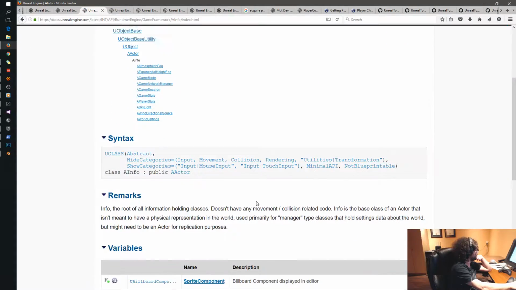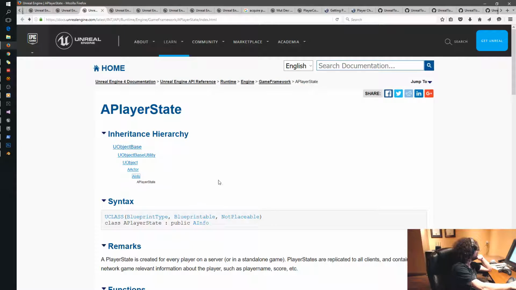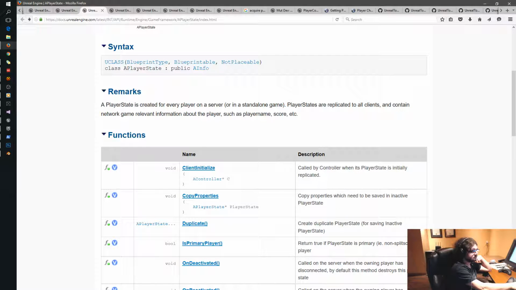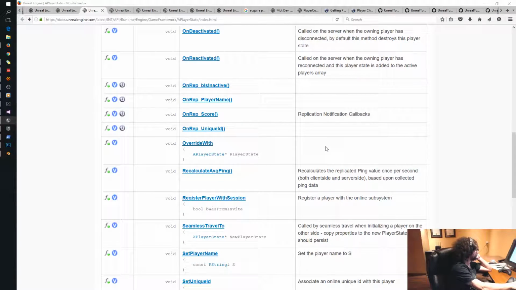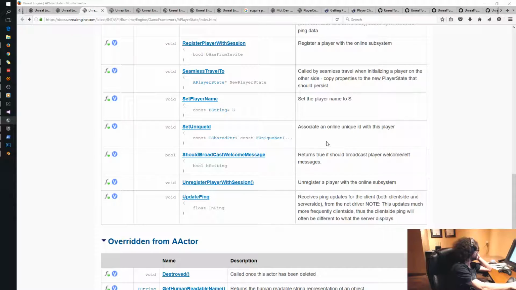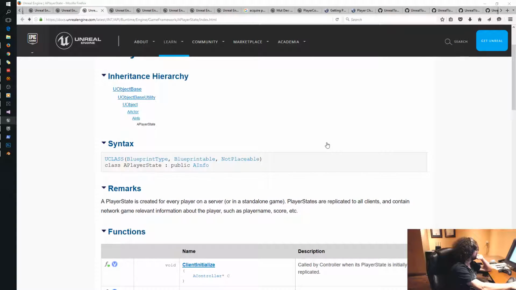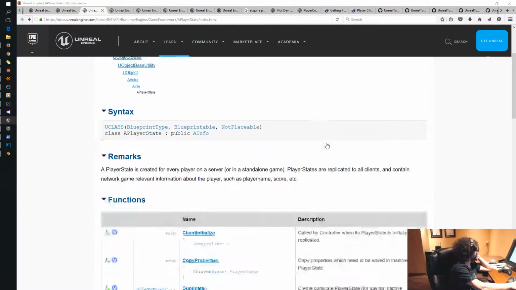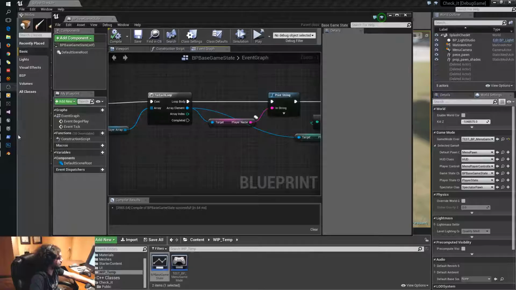So maybe it's an A info. This can't be right. Let's see where this is actually defined. Probably easier if I do that in Visual Studio, though.